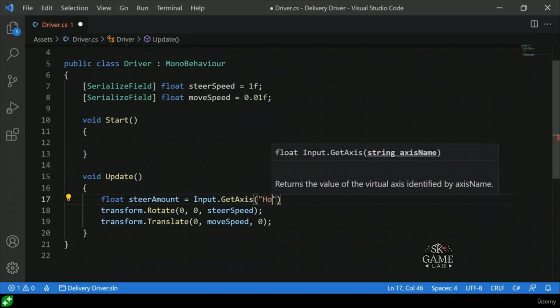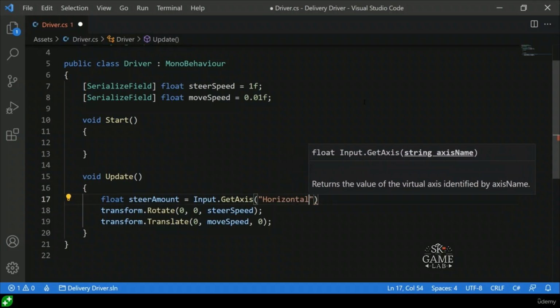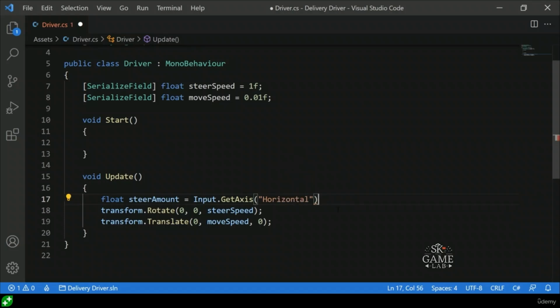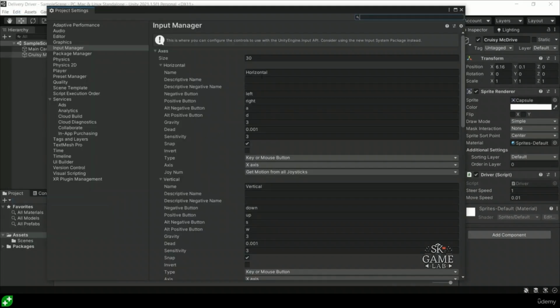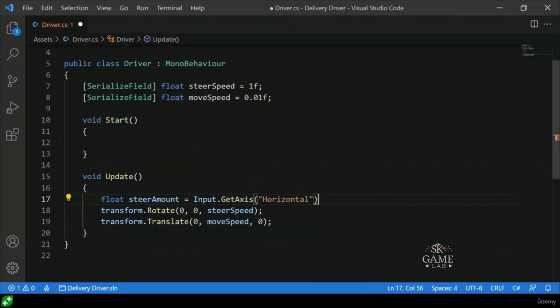We're steering, so we need to add "Horizontal", and make sure you type it exactly as I have done there, or you can jump back over into your Edit, Project Settings, find Horizontal, double click on that, Control C for copy, and then back over into your code and paste it straight up in here. So that's the way that you can make sure you don't mess it up. And then a semicolon down the end as a starting point. We're going to add to this in a moment. So instead of steerSpeed, I'm going to add in here steerAmount and see what happens. We'll update this in a moment. I just want to start.